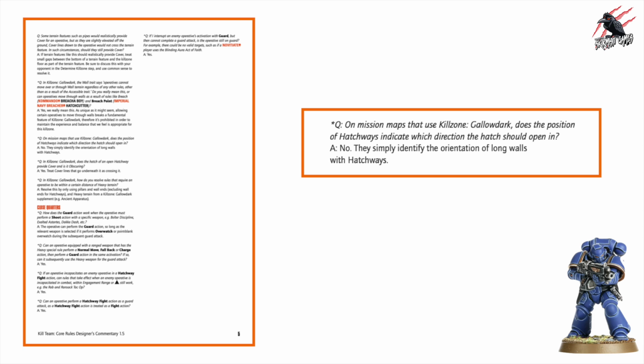We've got quite a few more to go through on this page, so here we go. On mission maps that use Killzone Gallowdark, does the position of hatchways indicate which direction the hatch should open in?